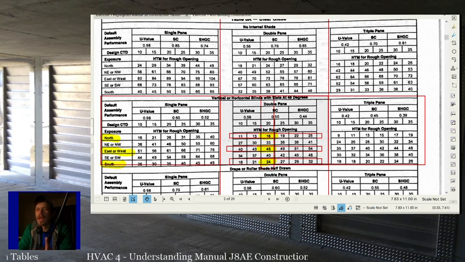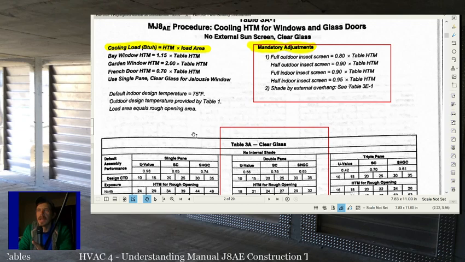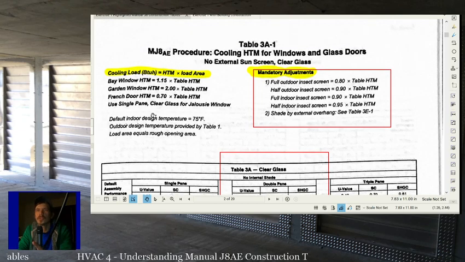The only math you may need to do with windows, and I promise we'll do this on the next exercise so that you understand and see how it works, I don't want to go off on a tangent now, is this: the only math you should have to do with these HTMs is if you have a particular type of window or door, you have a multiplier to account for that. And if you have insect screens, then you have to account for those.